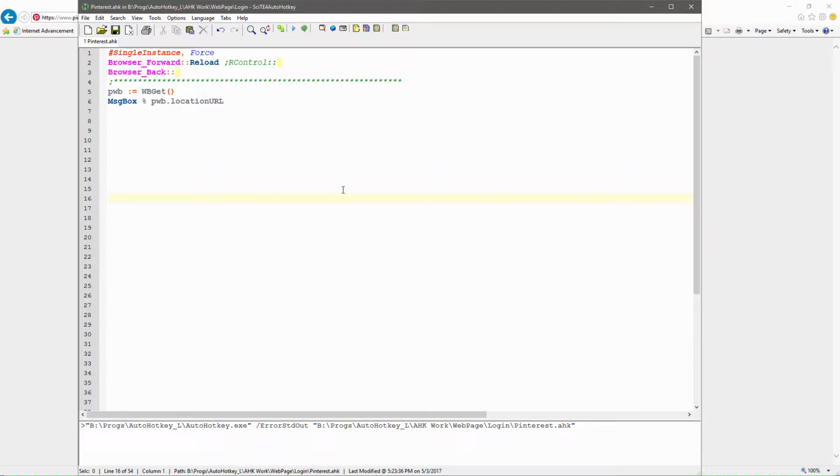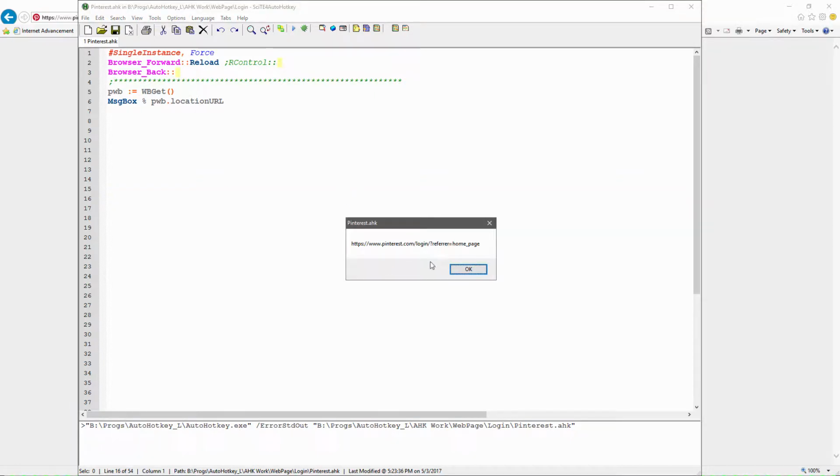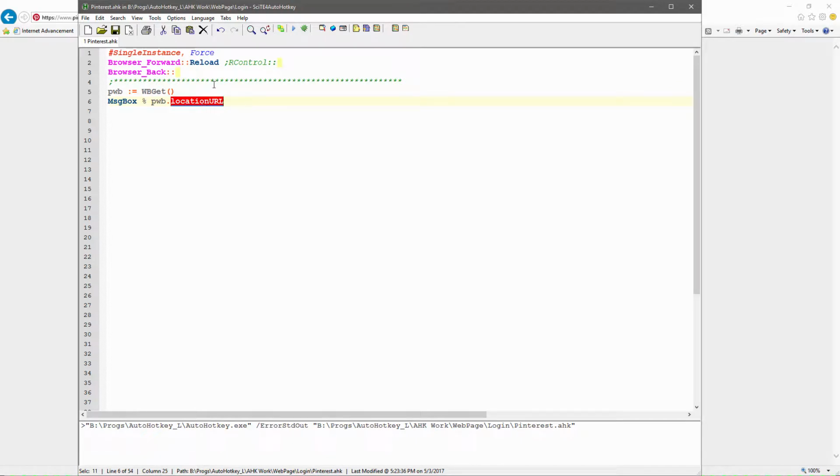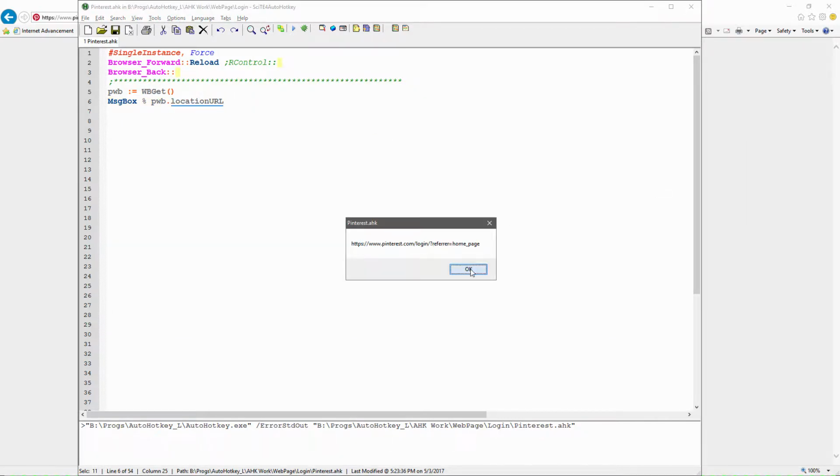All right, I'm going to run it. And there we go. So that's the current URL. This is a way you can see where you are. It's one of my favorite easy ways to make sure this worked the way I wanted it to, and that I didn't have some other IE window open that was active that I wasn't aware of. And that's that. So let's go back in here, and I'm going to hit OK.